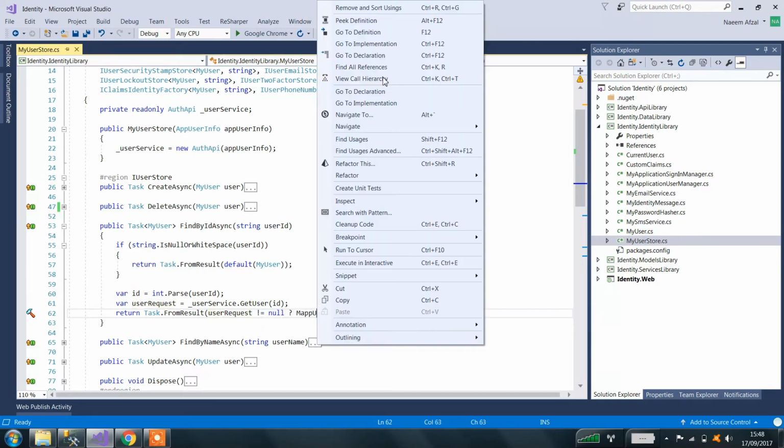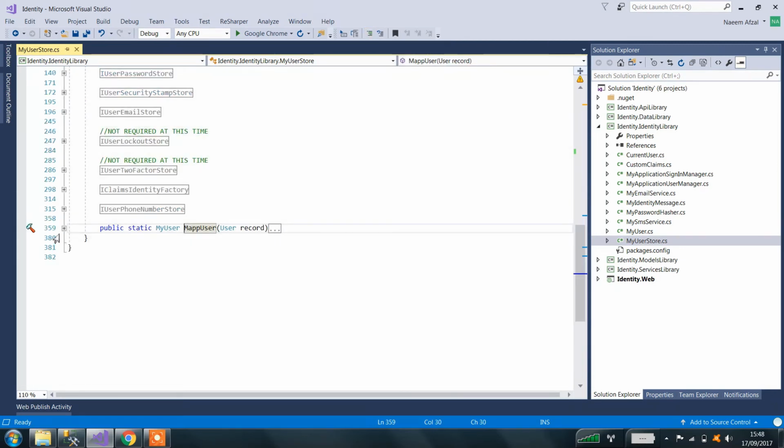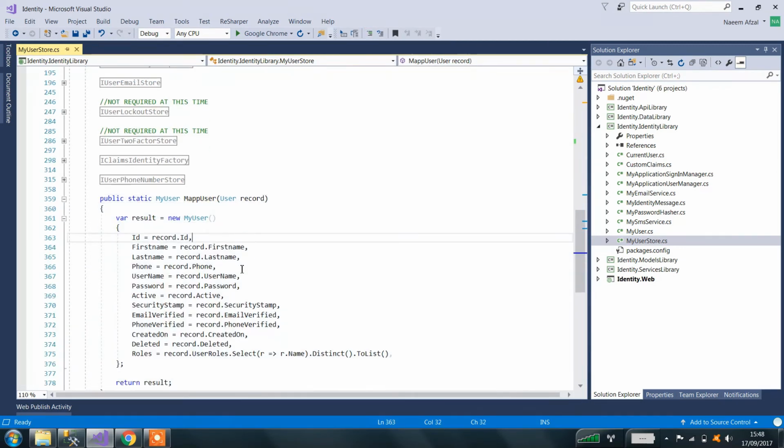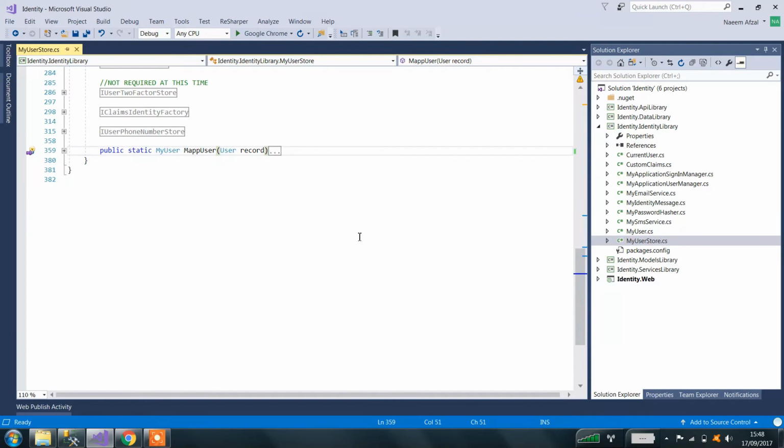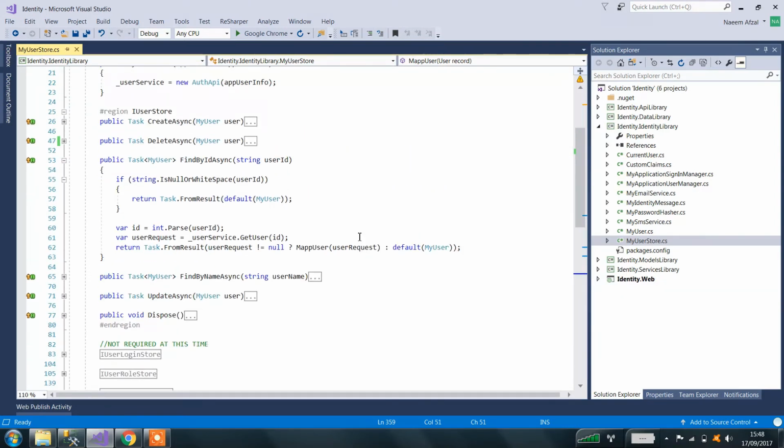So I've written a map user object static function which takes a user object and converts it to a my user object. So you can use some NuGet package, or I think there's an automapper as well, but I just got one single class, so I just did it manually. If you look at find by ID, it gives you ID in the form of string.